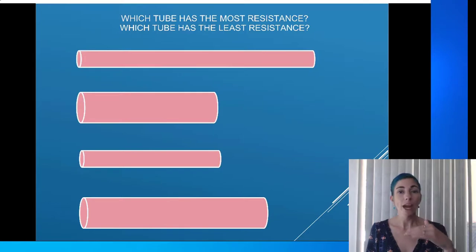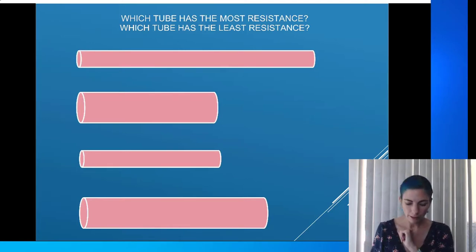Okay, so we know that the driver of resistance is going to be tube diameter. So the first thing that we want to look for for a high resistance is a small tube. And not small necessarily short, but small diameter. We have 2 candidates here. We have this one, and we have this one.